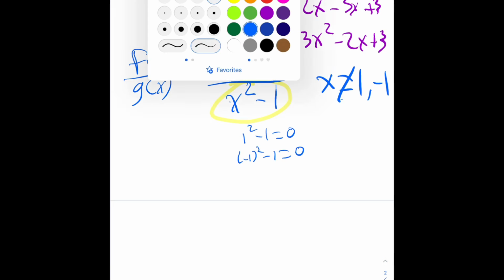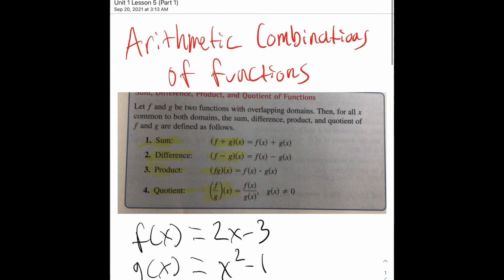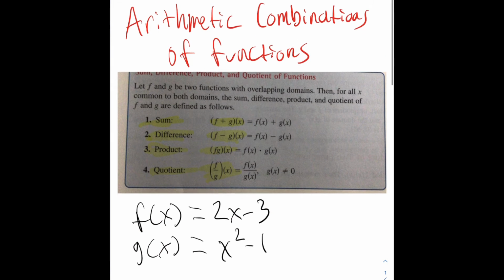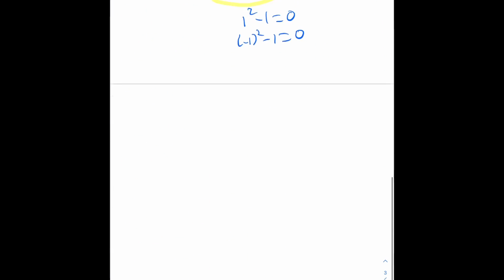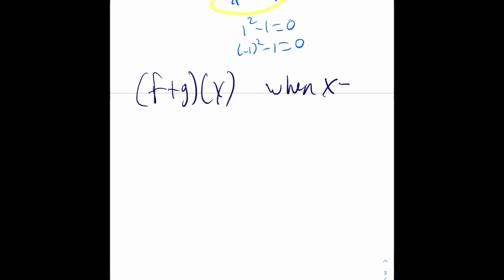There are other ways to do it as well, like different examples. Say we want to actually evaluate it. If you look at how we can write these, f plus g of x really means f of x plus g of x. Mathematicians are notorious for wanting to shorten things up, so if there's a shorter way to write it, we're going to write it. So find f plus g of x, and then evaluate when x equals 2.